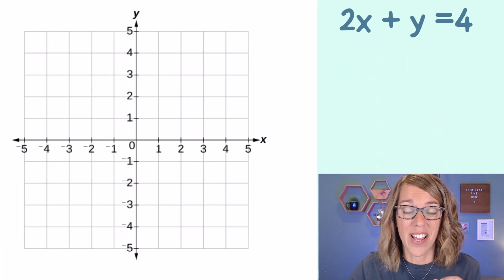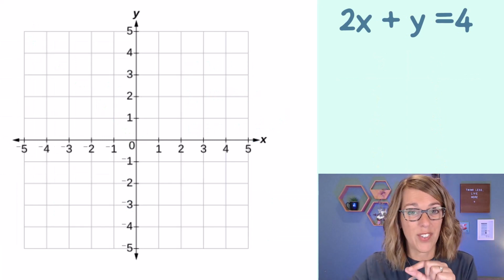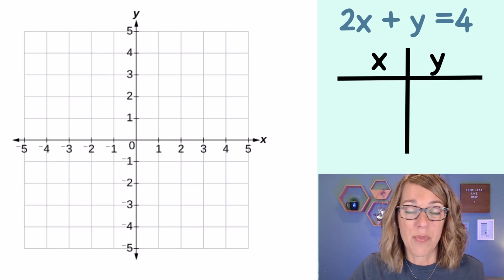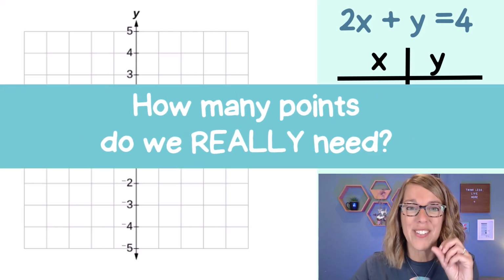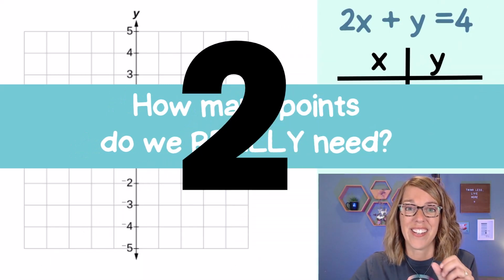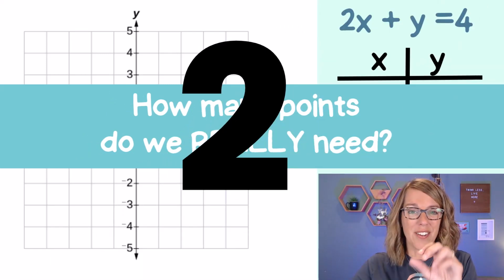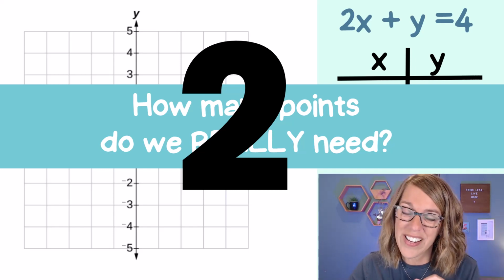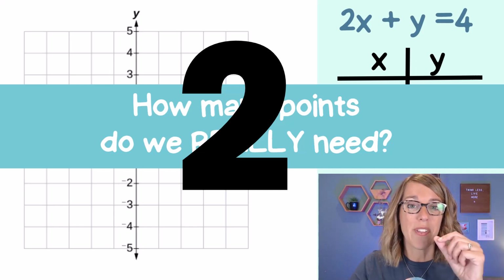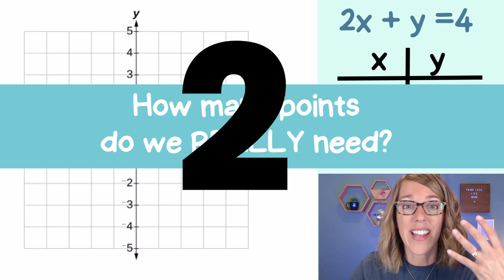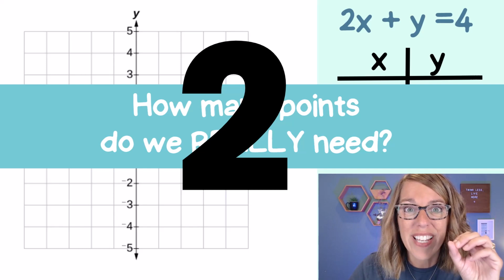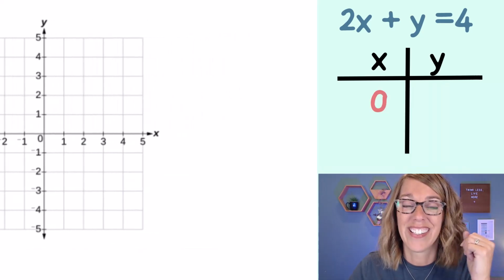In this next one, I want to find all the x's and y's that make 2x plus y equal to 4. We're going to go ahead and come up with points and organize them in a t-table, but how many points do we actually need? We really only need 2. As long as we've done them correctly, we know that they're going to line up. A third one isn't a bad idea. Now, while you're finding these points, let's make it as easy as possible. There's infinitely many, so let's pick really nice values like zeros.